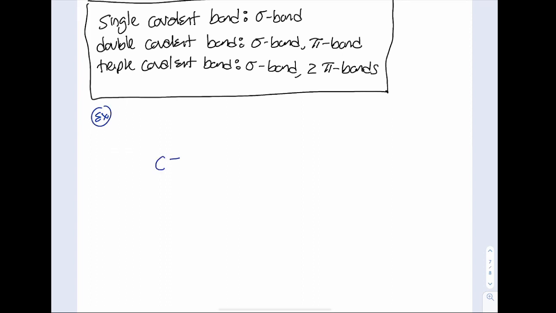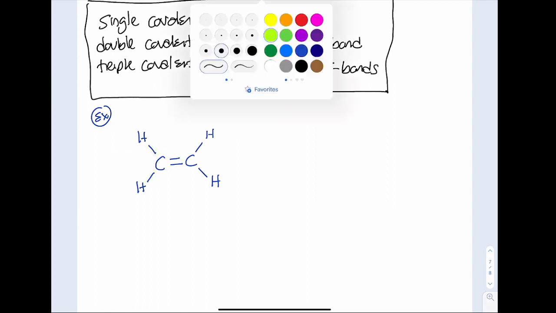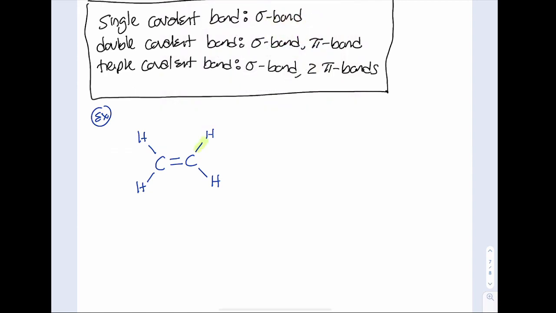So I want to look at 2 carbons. They're going to be bonded to each other, and then I'm going to put hydrogens on both of those carbons. This is the correct geometry because I have 2 central atoms, and we said we would do the geometry for them separately. Each carbon has 3 electron groups. My carbon on the left has this single bond and then this double bond, so 3 electron groups. The carbon on the right has a single bond to hydrogen, a single bond to another hydrogen, and then this double bond, so 3 electron groups. So both of those carbons are trigonal planar.